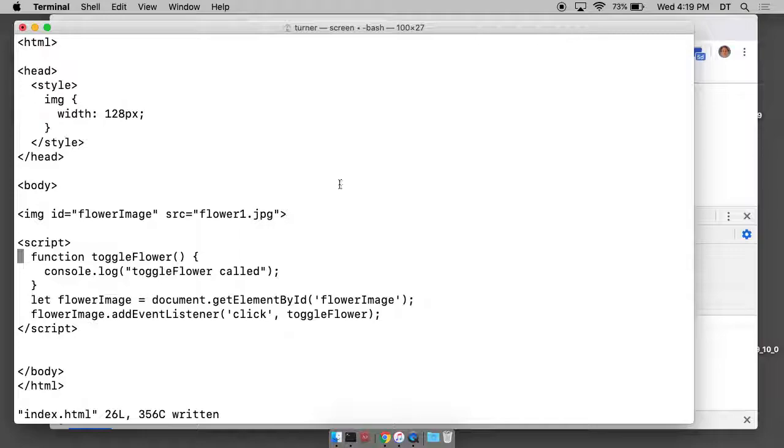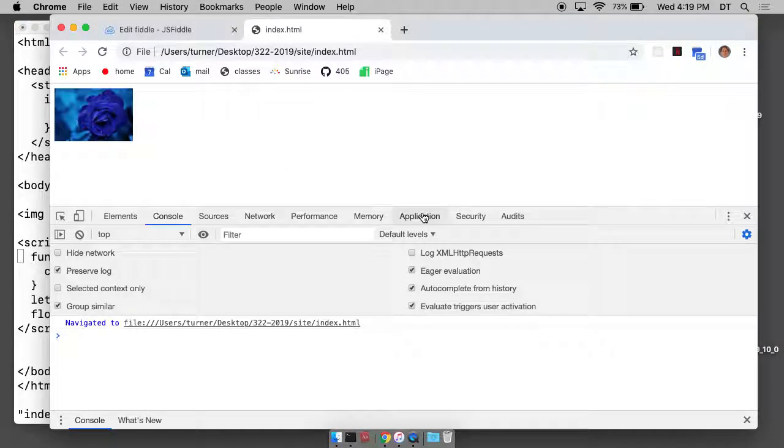But now let me prove to you that this is in the global namespace. From this prompt here, what is that? It's toggle flower. Copy that. Toggle flower. See that? You see that F there? It's giving me a little hint saying, oh, that's a function. But I didn't call it yet. So I'm going to put the syntax in there to call it. Now I hit return. It should run it. See, and it printed "toggle flower called." So that's demonstrating that this toggle flower is in the global namespace.